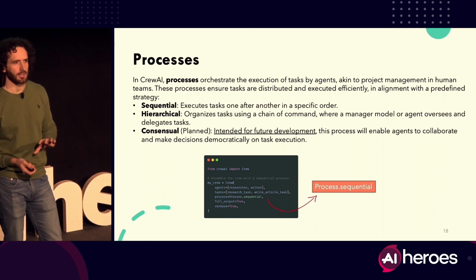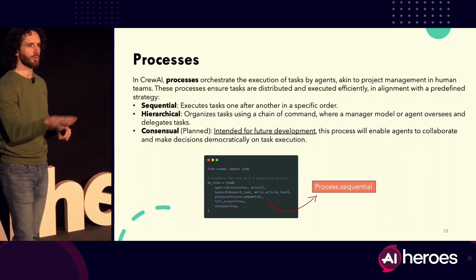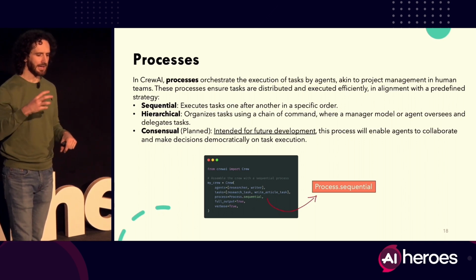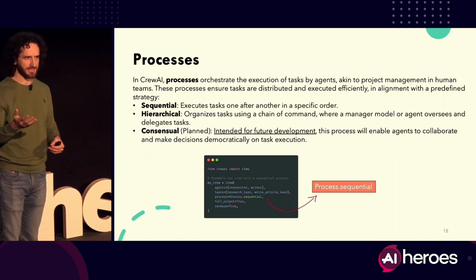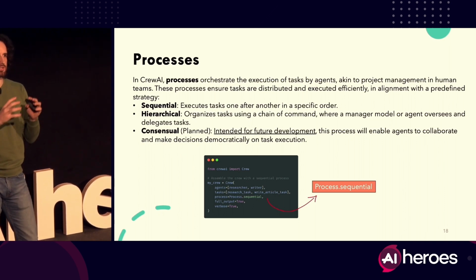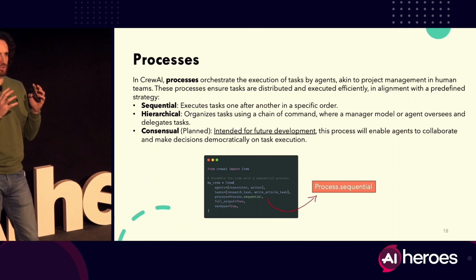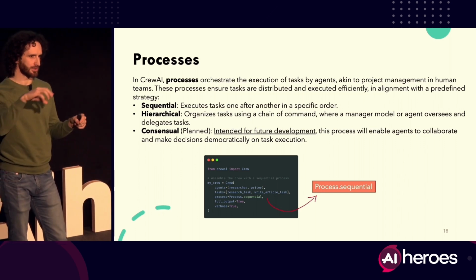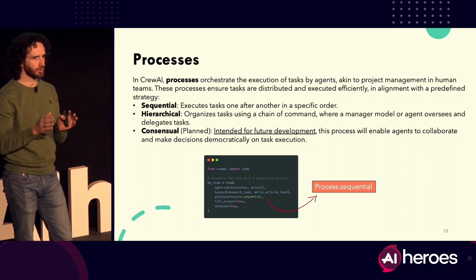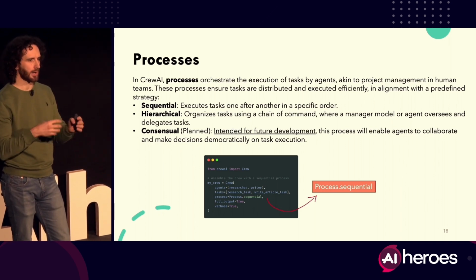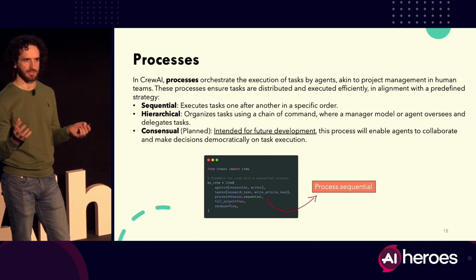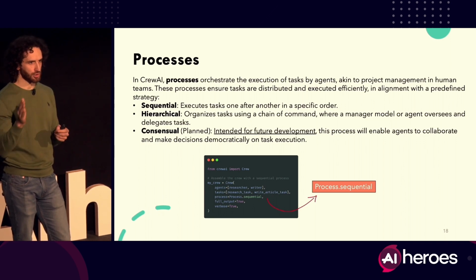But when you use hierarchical, you can say, okay, I have these three agents with three different tasks, and then, because of what I want to do, and we will see an example, I'm defining a new agent, which is a manager. This manager, like a real-life manager, can actually oversee what the agents are going to do and adjust the shot while running the application. The manager is going to be sure that if you have any constraints in mind, the application is going in that direction. So it's going to help the agents to reach the goal.